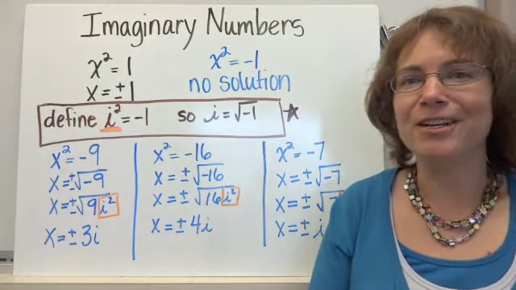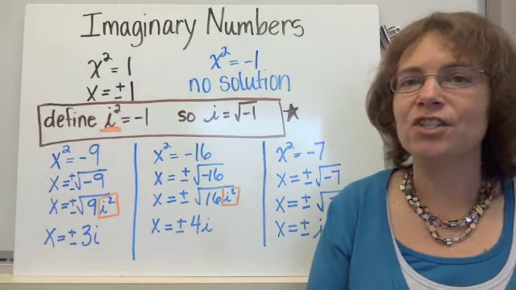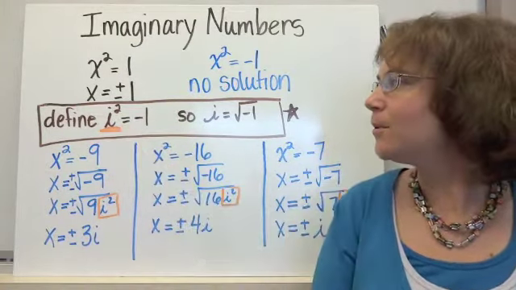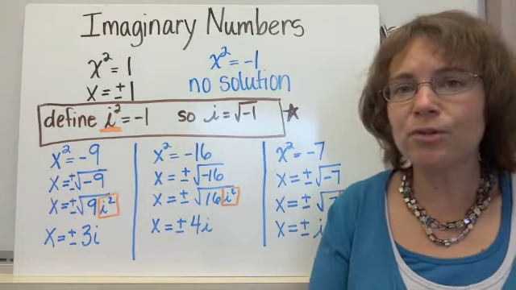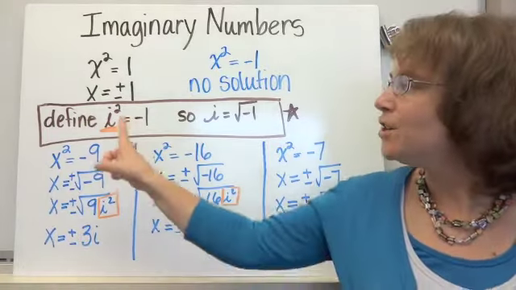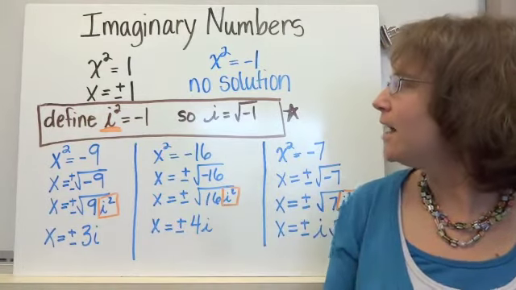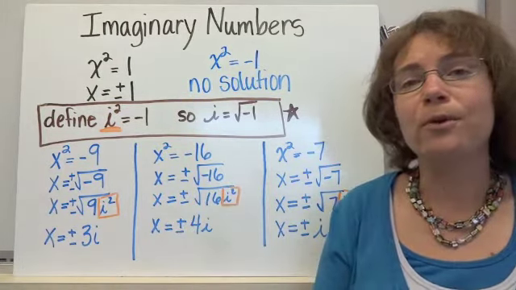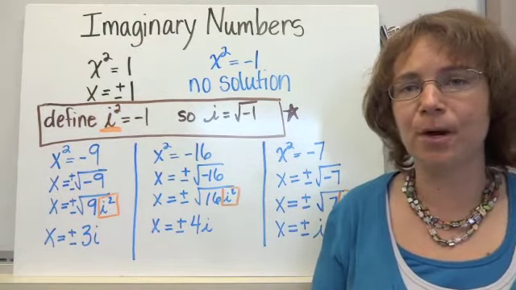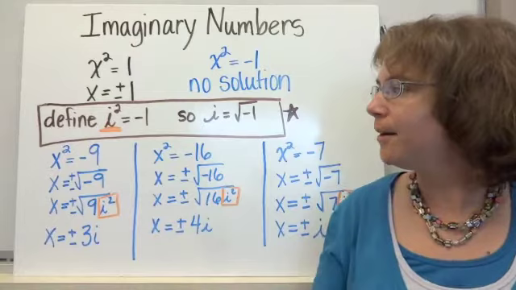In step imaginary numbers. So mathematicians, just like all the other numbers, defined i squared as equaling -1. They chose that definition, and that helped them solve all kinds of problems. So if i squared is equal to -1, i is equal to the square root of -1. So let's look at how we can solve some problems using our imaginary numbers.